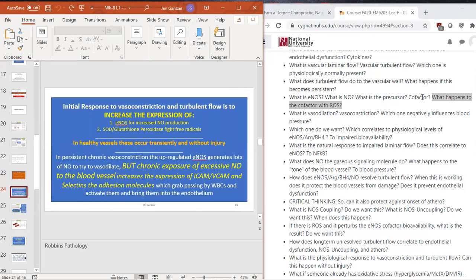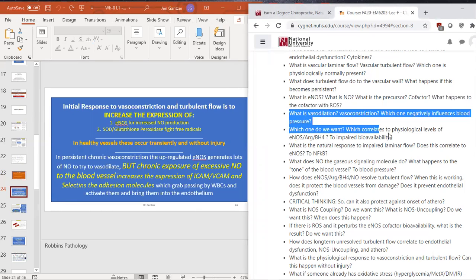Now, what ends up happening in people that cannot do this is, of course, persistent turbulent flow. Once it becomes persistent, now you've got a problem. Not only is that hypertension and endothelial injury and endothelial dysfunction with the ability to increase the permeability, which we don't want, and increase the adhesion of leukocytes, which we don't want, and the upregulation of nuclear factor kappa B and the adhesion molecules, which we definitely don't want. And all of that happens if you cannot generate nitric oxide with arginine and BH4.